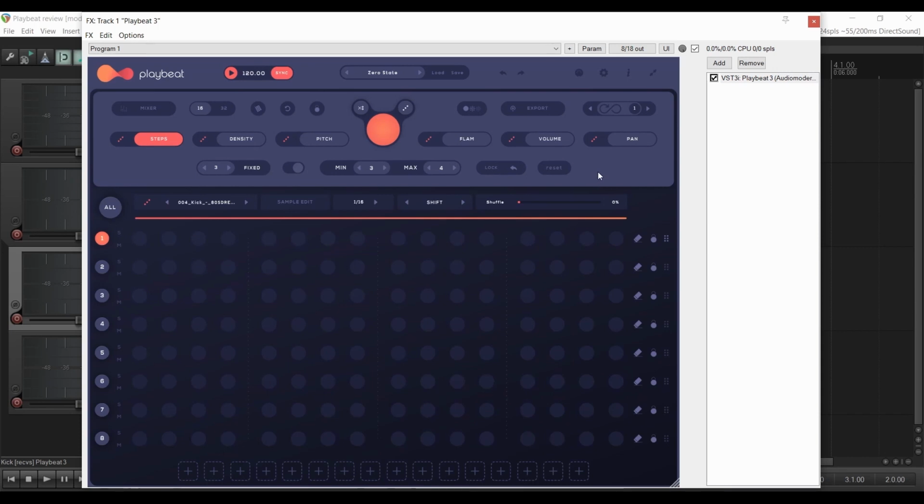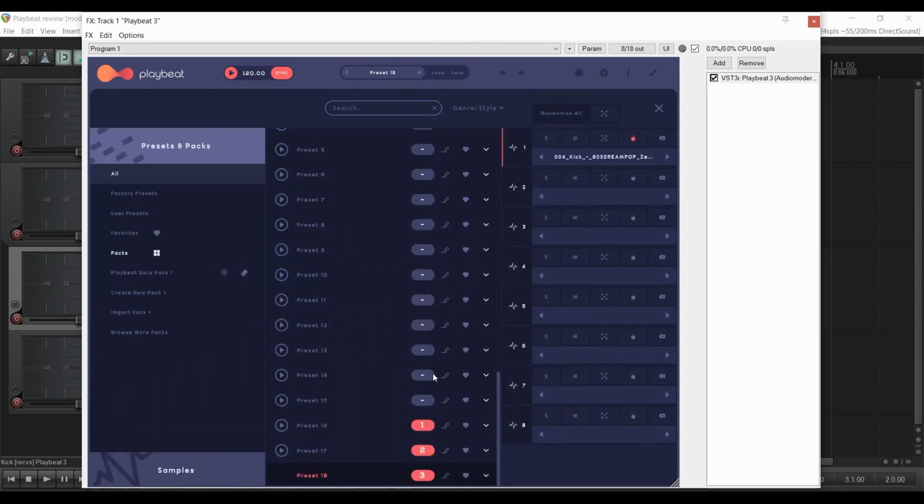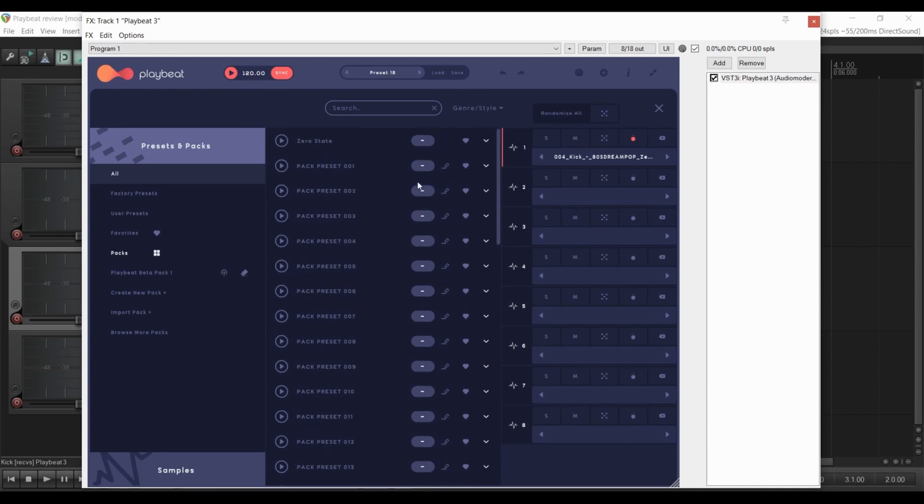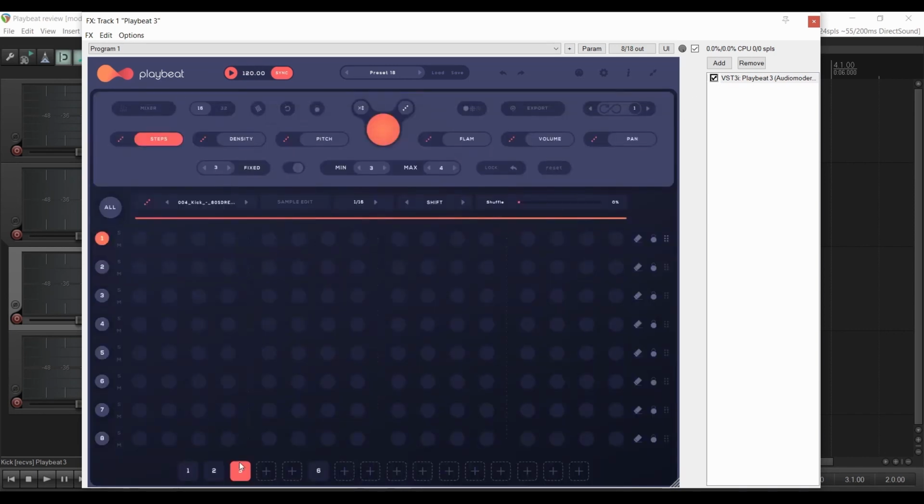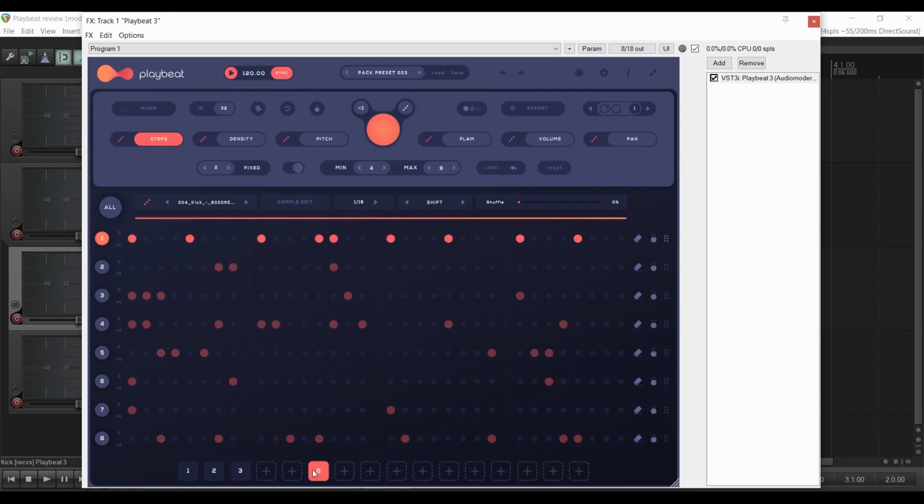So now that we talked about the samples, let's talk about the presets that you can do. First of all, you have these quick presets here, so you can click on these and it assigns different presets here. Maybe I want preset pack number 1 to be on 1, on 2, or this one, on 6. And then you go here and you have those presets assigned for quick access here.